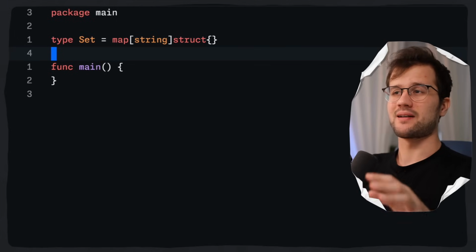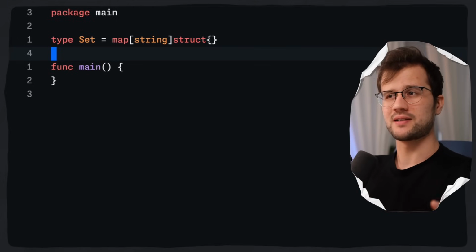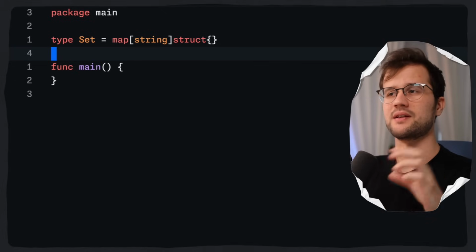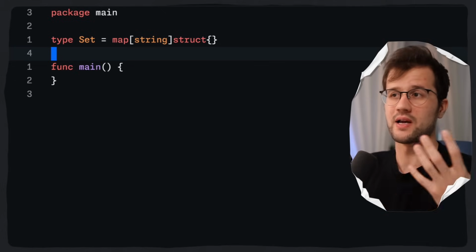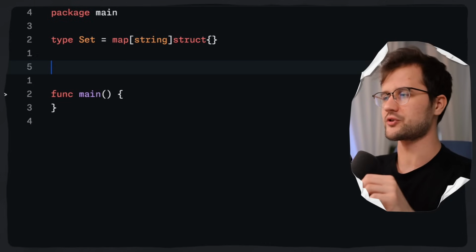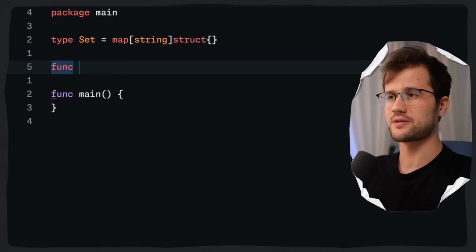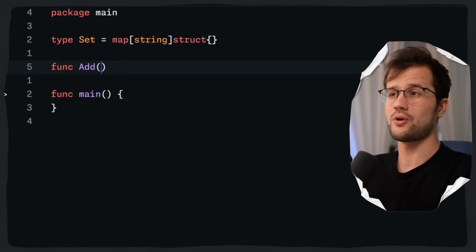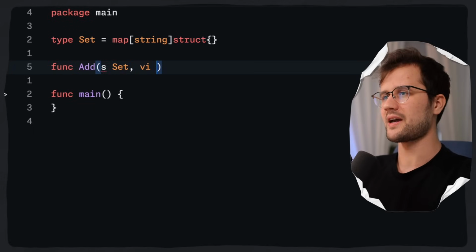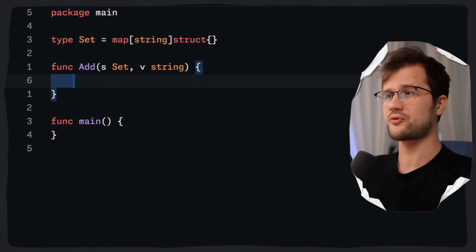Now, obviously we cannot add functions to this type alias, right? We always have to pass the specific value of this set into the function instead of leveraging struct functions. So let's implement two example functions here, like the add function. So we say func add, and then we obviously need the set here, which in the end is a set, so this will be important to know. And then we have the value here. Now to save something in the map, we say s at v, which is the key for our map, and then we say an empty struct, right?